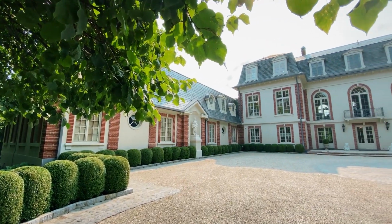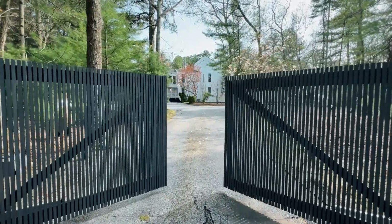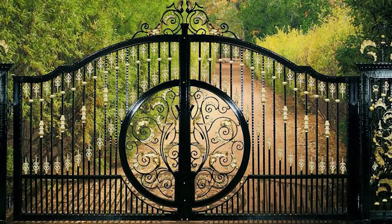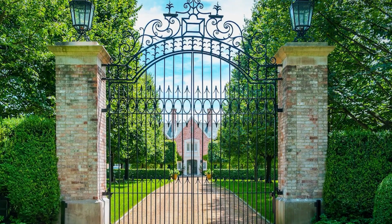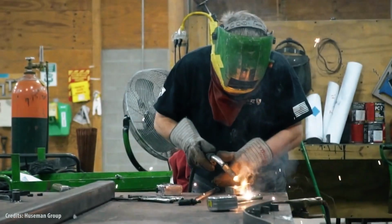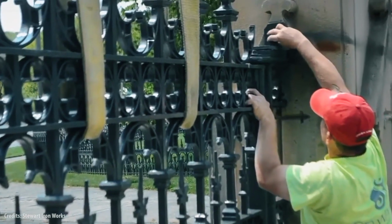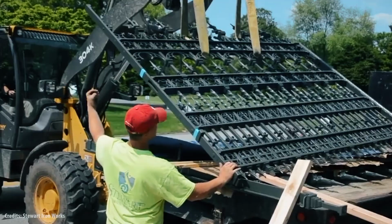Nothing says lifestyles of the rich and famous like the opening of fancy iron gates leading up to a mansion. These wrought iron gates, still a sought-after feature in luxury home estates, have a history spanning centuries and are still popular today with the affluent who want an elegant and secure grand entrance. Often custom-made by skilled blacksmiths and metalworkers, companies like Stewart Iron Works in Kentucky became known for producing high-quality ornamental ironwork on a large scale as industrial processes advanced.